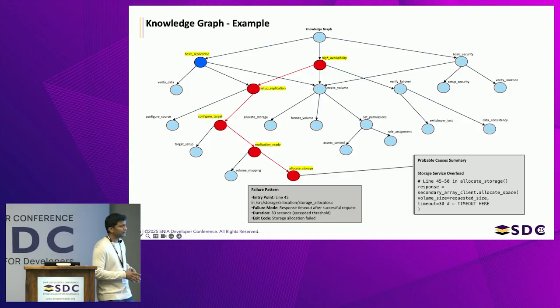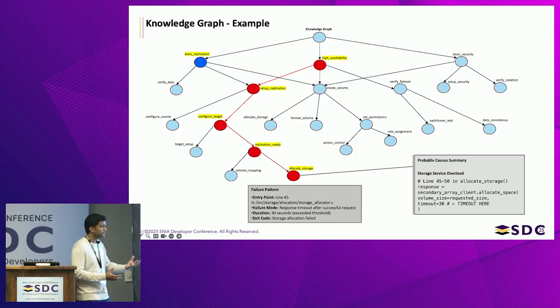The best part of a graph database is that once you find the matching node, you have an option to traverse upward or downward. Now, you found a matching node. In this example, allocate storage. Allocate storage is a matching node based on the cosine similarity. So now, can I derive the root cause or the probable cause just by looking at allocate storage? No. So we need that entire stack.